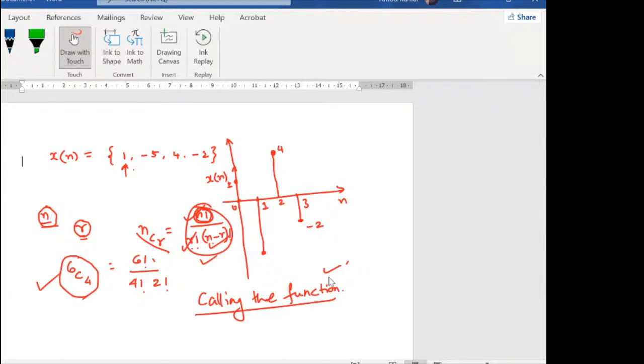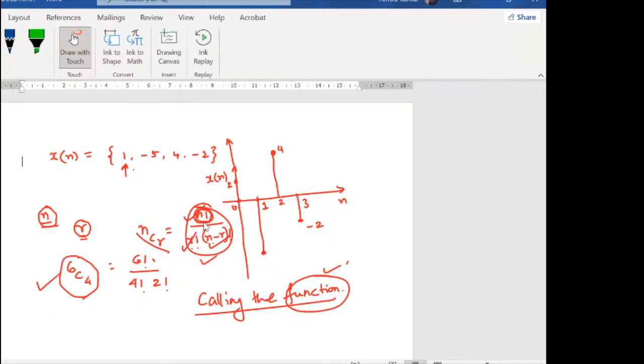But the program corresponding to that function will be written in the editor window, because it is having more than one instruction, more than one command. This factorial cannot be calculated in a single line. Some logic has to be written, and some program has to be written.